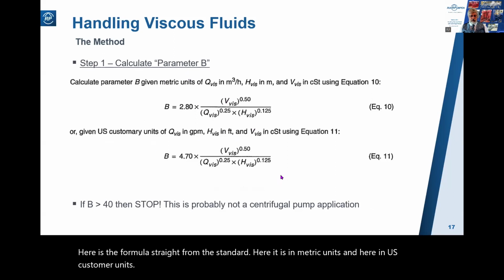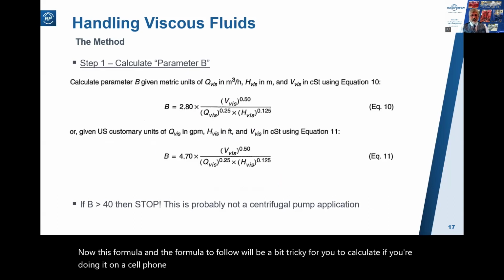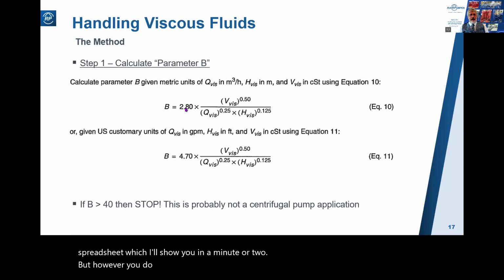Now, this formula and the formulae to follow will be a bit tricky for you to calculate if you're doing it on a cell phone or a pocket calculator, or if you're as old as me, you might even try and do it on a slide rule. But it won't be an easy task. So I've done it for you in an Excel spreadsheet, which I'll show you in a minute or two. But however you do it, you calculate parameter B with this formula.